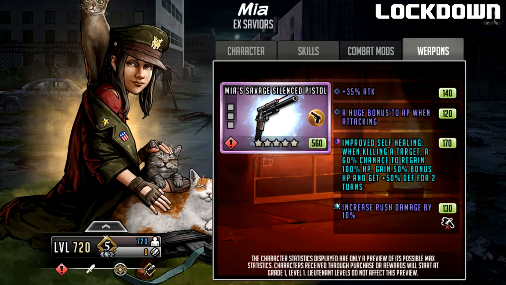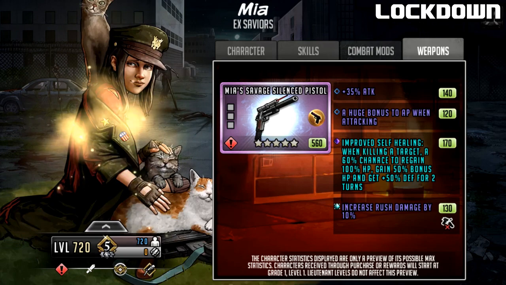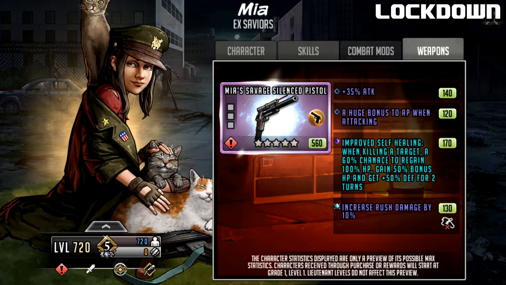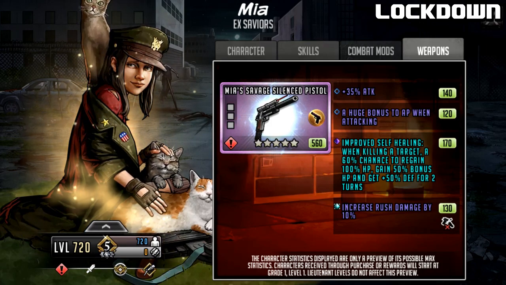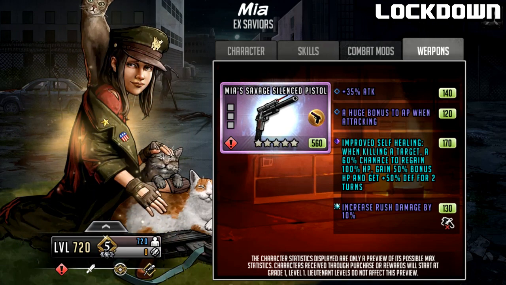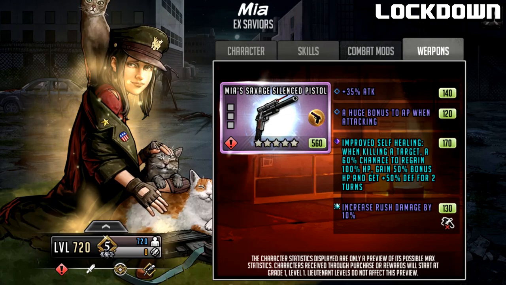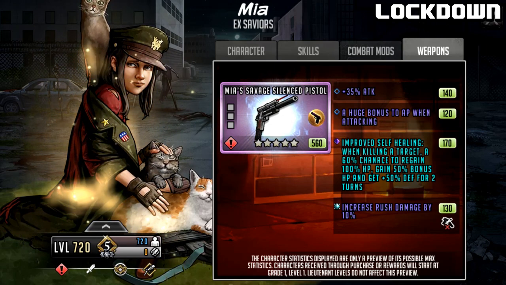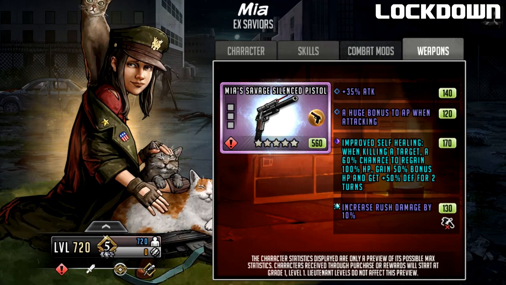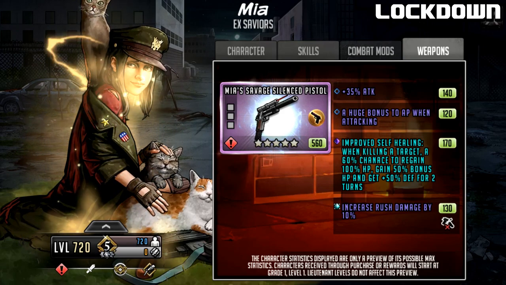Now, of course, Mia does have an attached weapon, and this is where she was getting some of that bonus HP, which is very useful for her. And it is Mia's Savage Silence Pistol. It has got a 35% attack base, a huge bonus to AP when attacking, and it has got improved self-healing. When killing a target, a 60% chance to regain 100% HP, gain 50% bonus HP, and get 50% defense for 2 turns. And then in the last slot, she has another increase to her rush damage, which is increased rush damage by 10%. That one you can craft in the armory, but that's going to work very good for her for sure.